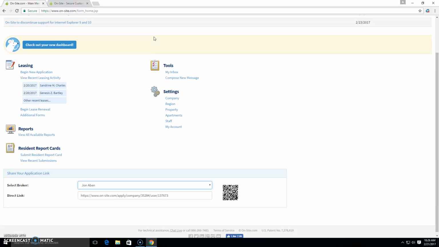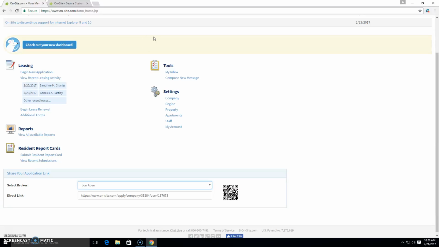Now, this is a pretty robust tool, and we are really only going to look at two different features in this video. There will be subsequent videos that will walk us through more in-depth parts of the website. There is also a training document which is right now on LeaseUp at listings.kwnyc.biz. In the web doc section, there is about a 30-page PowerPoint on using OnSite.